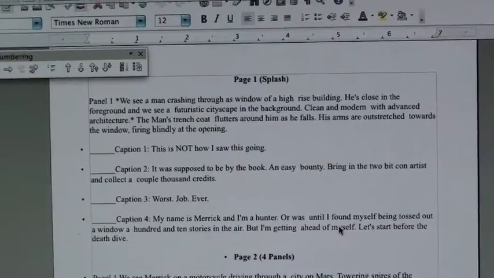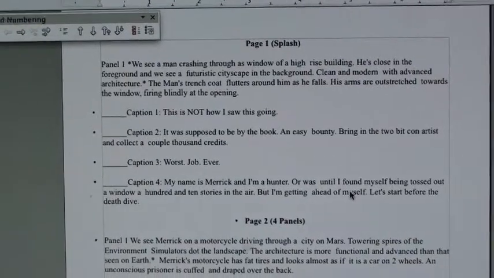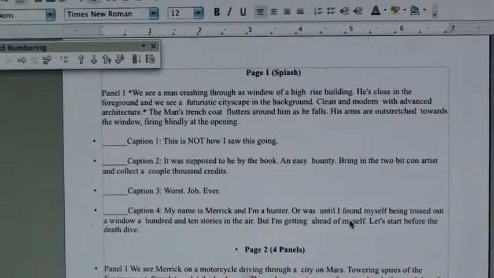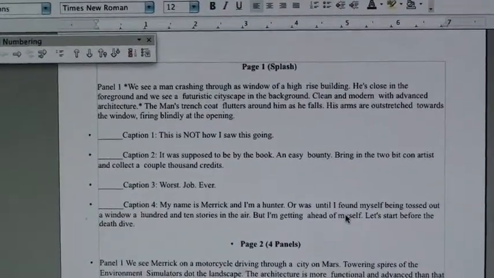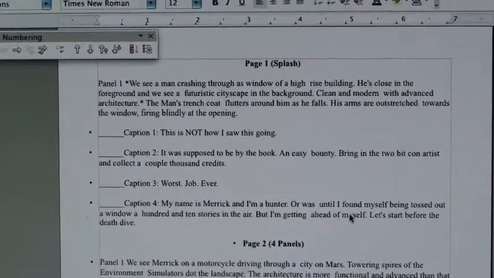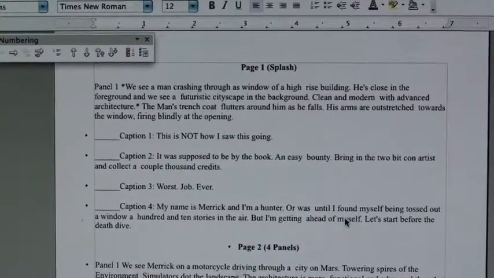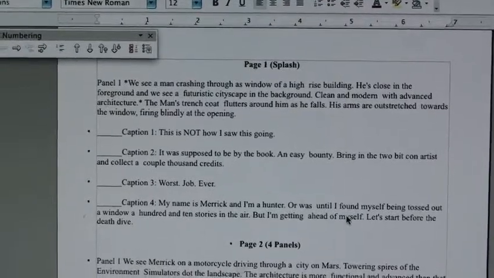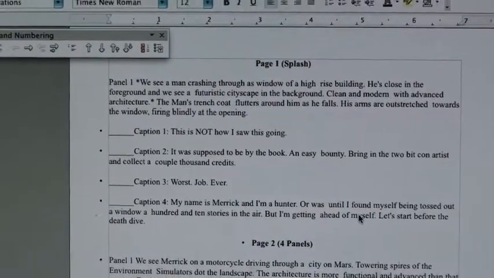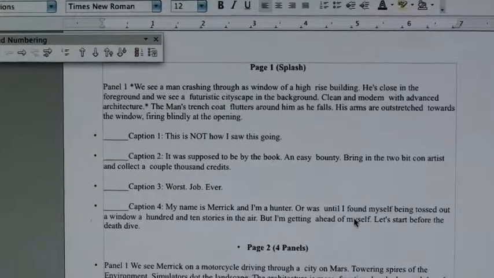A couple more things of why I did things the way I did, if they don't make a lot of sense to you. I already explained why it's a little bit of an issue to have a splash page as your first page, but, you know, it works well enough, I suppose.